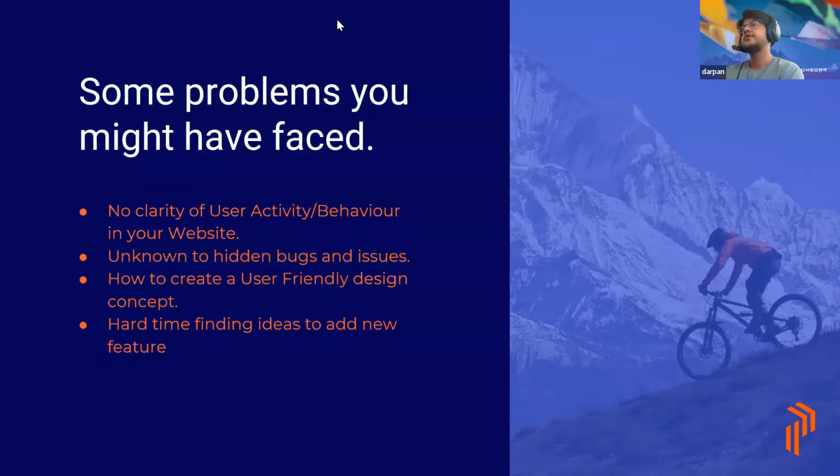Similarly to the design, I'm pretty sure you might have a hard time building a good feature for your users. You might think that this feature will help your users solve some issues in your application. Some of your users might reach out to the developers and say, I want this feature, right? But the feature might work for that one client, so are you sure that it would work for other clients as well? Do you think the other clients would benefit from that particular feature after you release it?